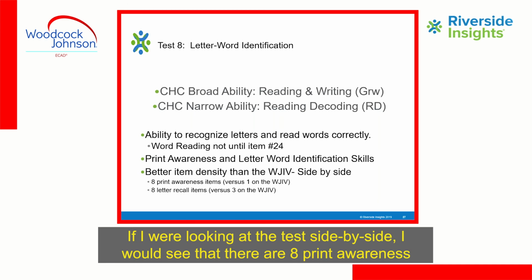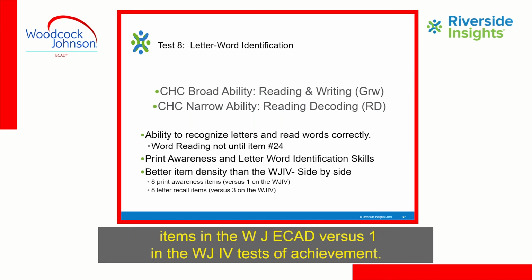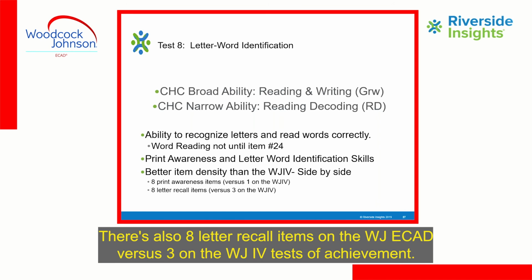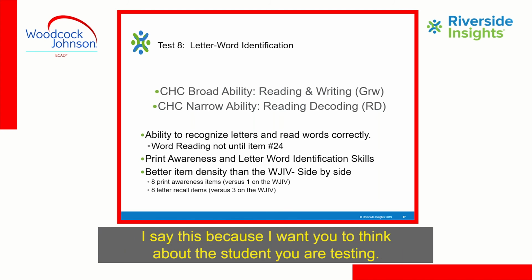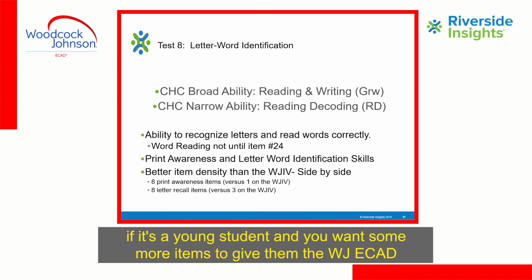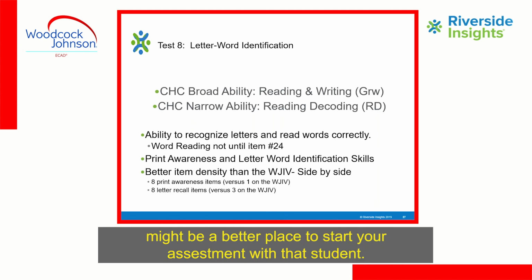If I were looking at the test side by side, I would see that there's 8 print awareness items in the WJ ECAD versus 1 on the WJ4 test of achievement. There's also 8 letter recall items on the WJ ECAD versus 3 on the WJ4 test of achievement. I say this because I want you to think about the student you're assessing. If it's a young student and you want some more items to give them, the WJ ECAD might be a better place to start your assessment with that student.